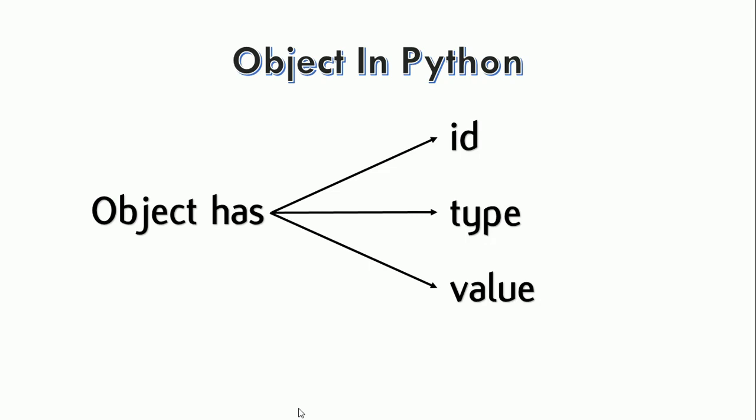So what is the difference between mutable and immutable objects in Python? We will see this with an example. Let's consider we are declaring i equal to 1. Here integer is an immutable object in Python. Now we will see an example with int. Here I am declaring i equal to 1, so an object will be created.